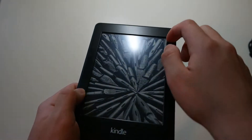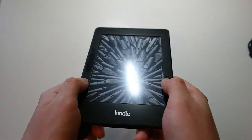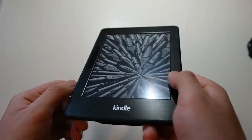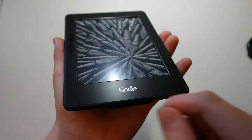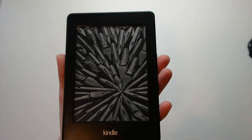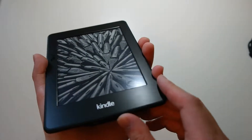In terms of comfort and holding it, I really do love it. On the sides here, you get this pretty big bezel to hold onto, and it sort of sticks up and is raised up. On the bottom, you just have the 'Kindle' wording — pretty thick bottom there. Let's power this thing on.